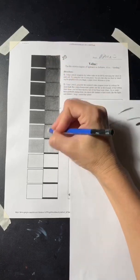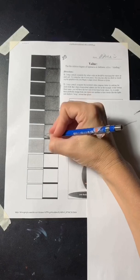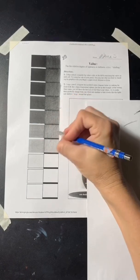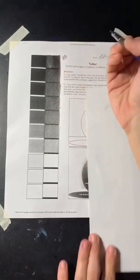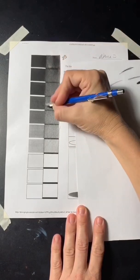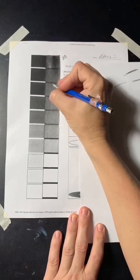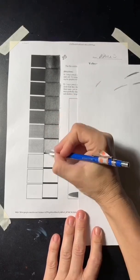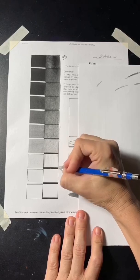So work your way back and forth. You can overlap a softer lead with a harder one or harder with soft. Play with both. As you transition to the lighter boxes, you will need to switch your pencil leads. 8B can go only so light. So go down on the number with the B's, hit 4, 2, work with HB, your typical mid-range pencil. And then if you have an H pencil, try that out. That might help you on the lightest boxes.